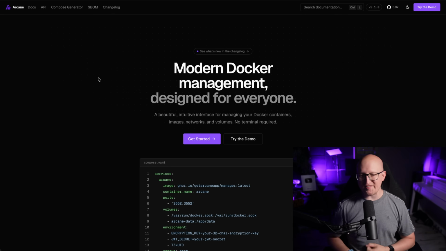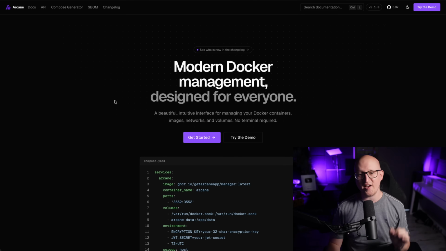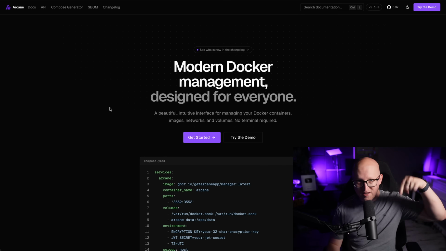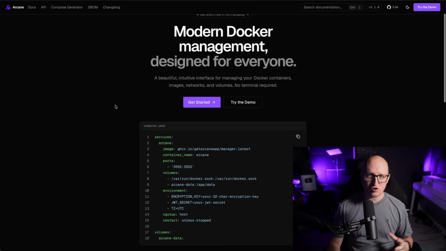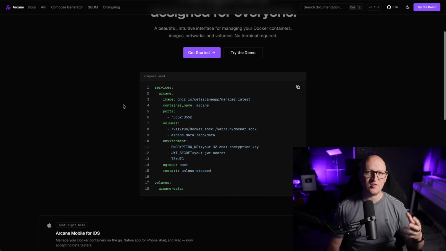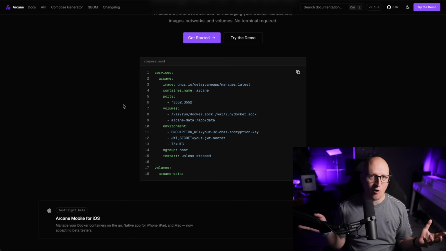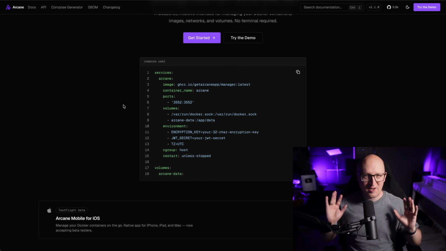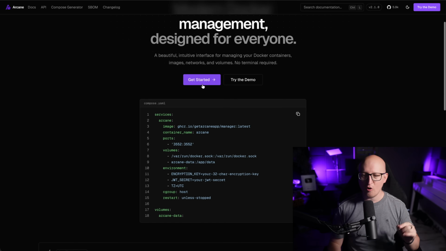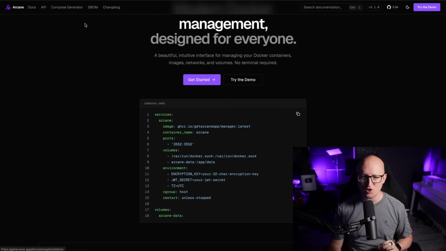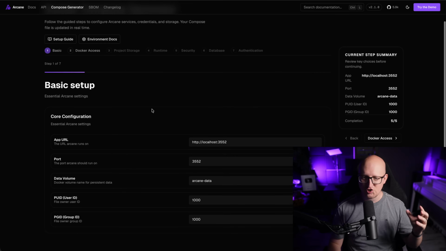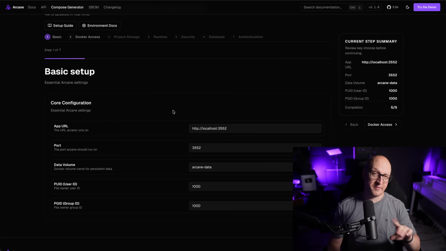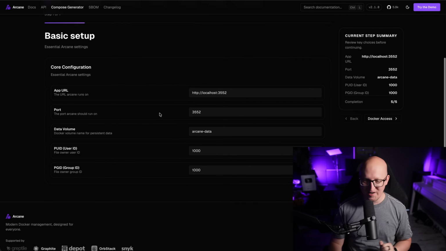Alright guys, so now let's get started with the installation of Arcane. This is really super simple to set up. You just need to head over to the website getarcane.app. I will link that in the description. And then the official path is just a normal Docker Compose deployment. So you already run Docker in your home lab. That's the reason why you want to use Arcane to manage it, so it should feel pretty familiar. By the way, the full compose file you can find in the documentation. There's also a compose file generator. That's pretty useful. By the way, I will also show you an alternative tool later in a few minutes.